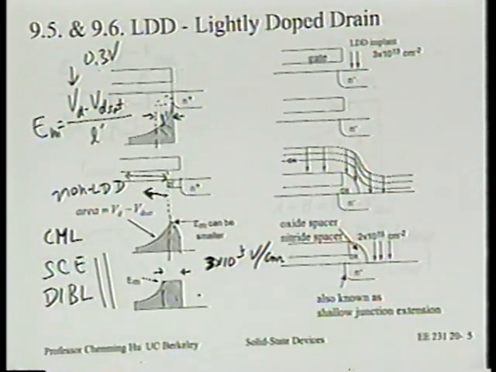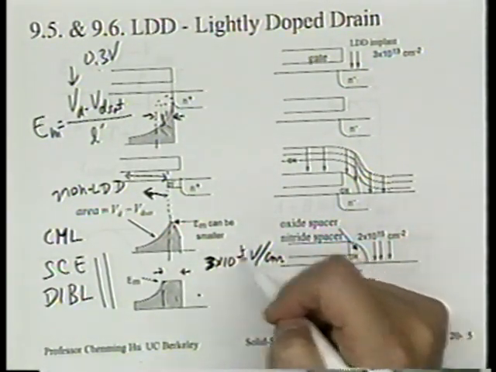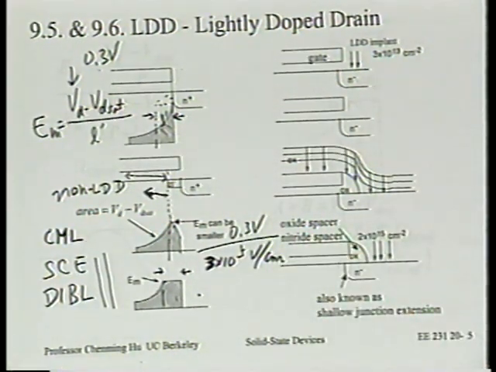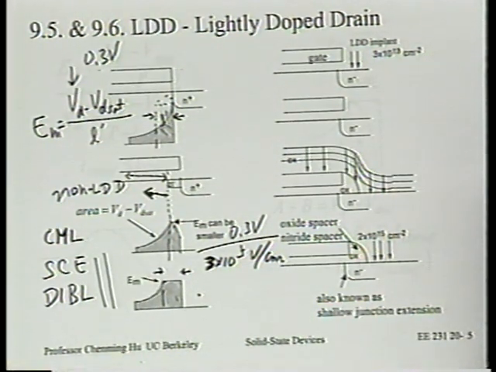That's reasonable, especially with scaling of the power supply. Actually, it's only that 0.2 volt that bothers us. Maybe in the future, it's 0.1 volt that bothers us. Okay? All right. So dividing 0.3 volt by this will give us the LDD length. Will give us this theoretical length. Is that right? Yes? All right.